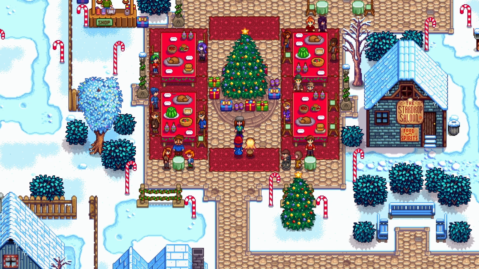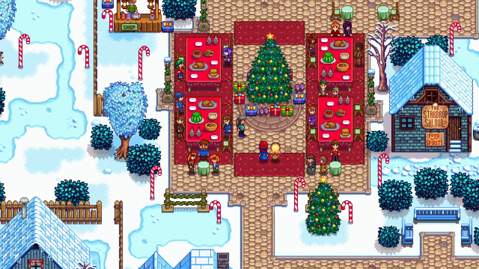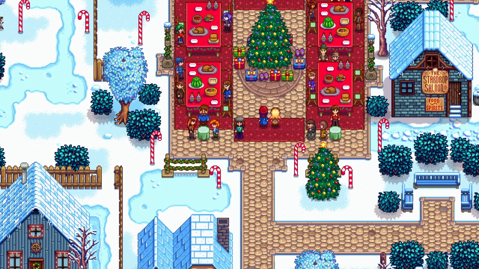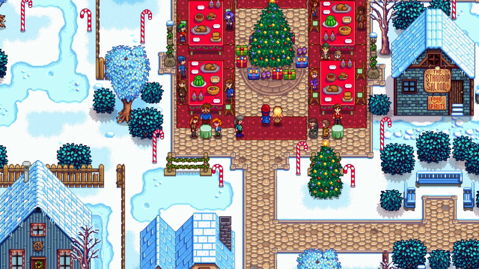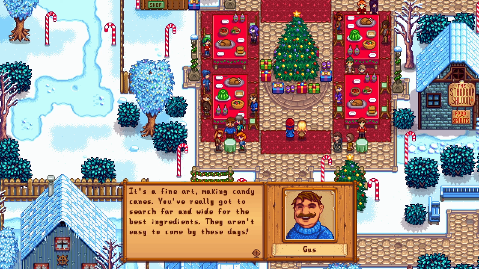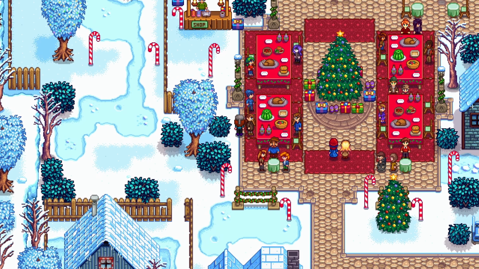We got special stuff. It'll be great. Harvey, I'm thankful there were no medical emergencies this year, except for that one altered timeline where I had my spine removed and replaced with a metal spine. And then my heart got removed and replaced by a pump. And then I got my brain removed and it was replaced by a Tesla coil. The coils of Nikola Tesla in its head. Gus, it's a fine art making Tesla coils. It's really good to wrap the candy around the coils. It'll give you a nice electrified taste. Man, peppermint and electricity. You can't go wrong.